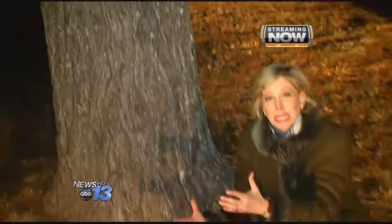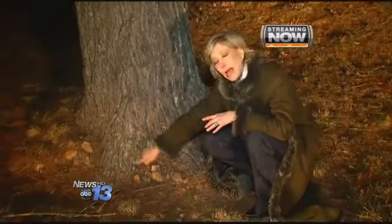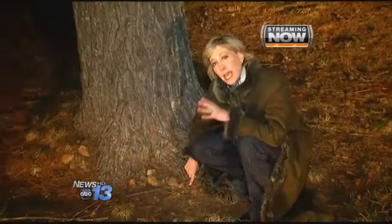One question we had is, how do you actually tell if a tree is at risk of coming down when we have strong winds? One arborist told me you can look for mushrooms around the base of the trunk of the tree, and also if you look up at the canopy, you can see part of it dying away, but that still is no guarantee, and you're always better off to err on the side of caution. If you think a tree is at risk, pay the money and bring it down, lest you see damage that we saw the last 48 hours. Reporting live on the south side, Kimberly King, News 13.